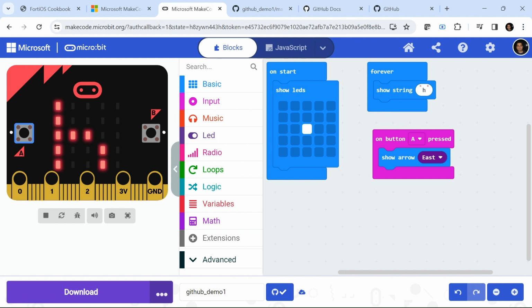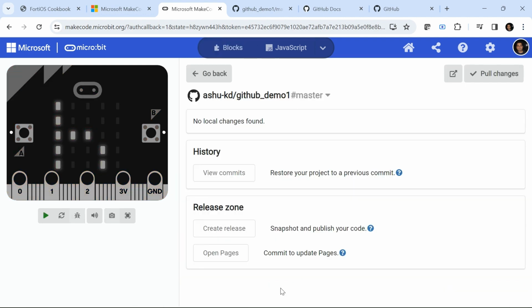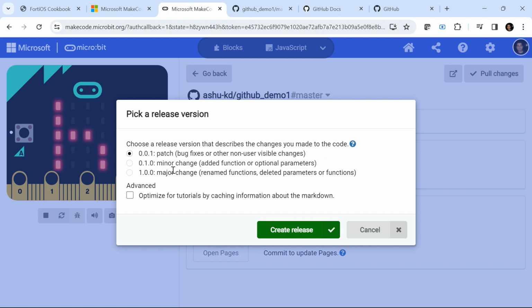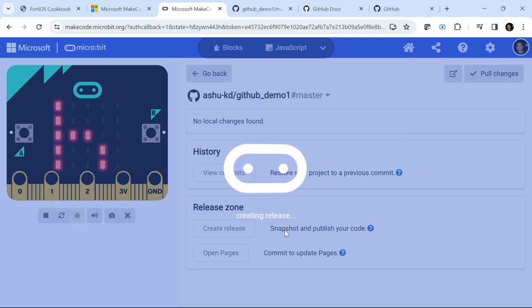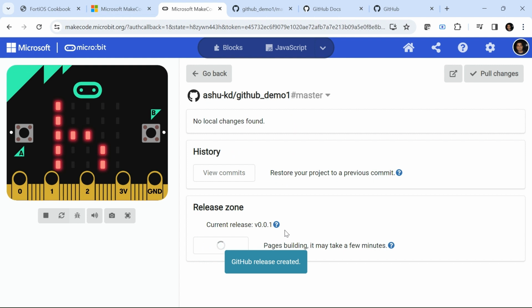Okay. Since you have made the changes, you have restored your project to this one. Now maybe everything is fine, and you can create a release for this one. If you want to release a project, you can press this button and create different versions. Since it is the first version, you can go for 0.0.1 and create the release. Once this is released, the code can be used for executing on microchips or boards, and you can work on it.